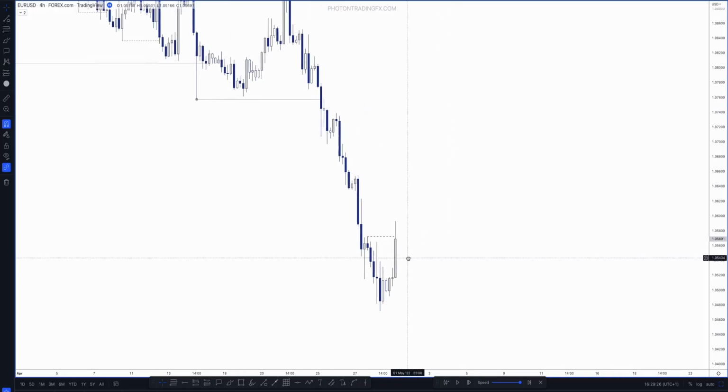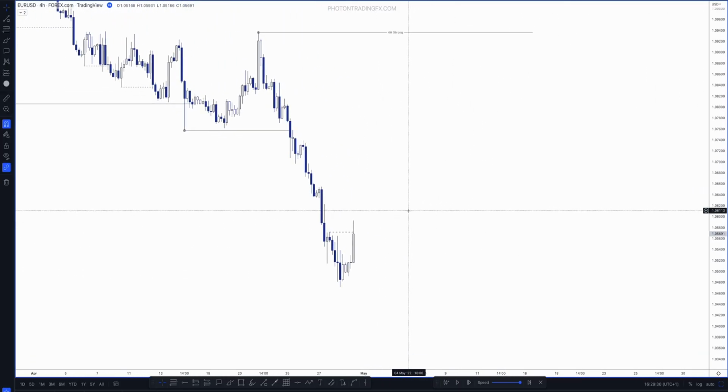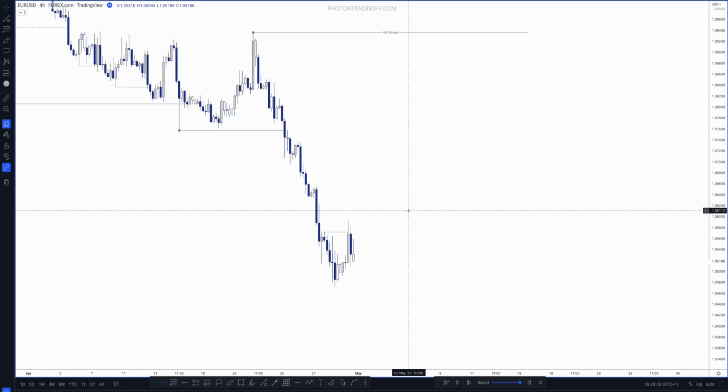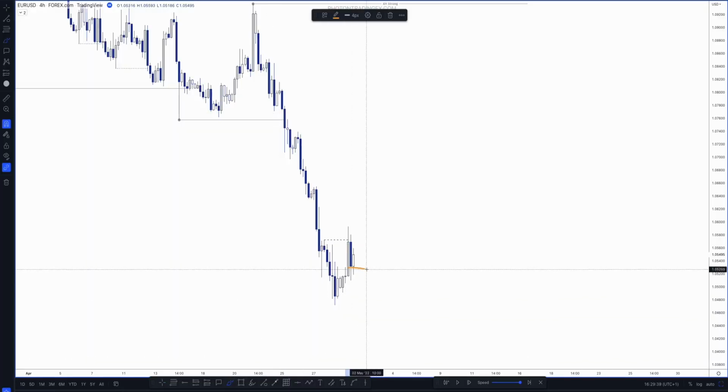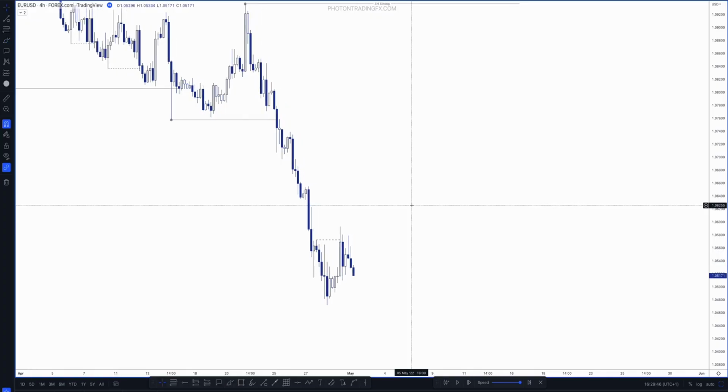Okay, considering how oversold we are at this point, and it's quite a strong candle. I haven't really closed above, but I would say it's a pretty good sign. We may be starting to see at least an internal pullback here, obviously with a change of character. Let's see what happens. Don't get the closure above, so it could be a liquidity sweep, but this could be your first, if you're a bit more on the aggressive side, you can look for longs from within here, right? Obviously that caused a change of character, and you can look to try and play that move. So let's see how this plays out.